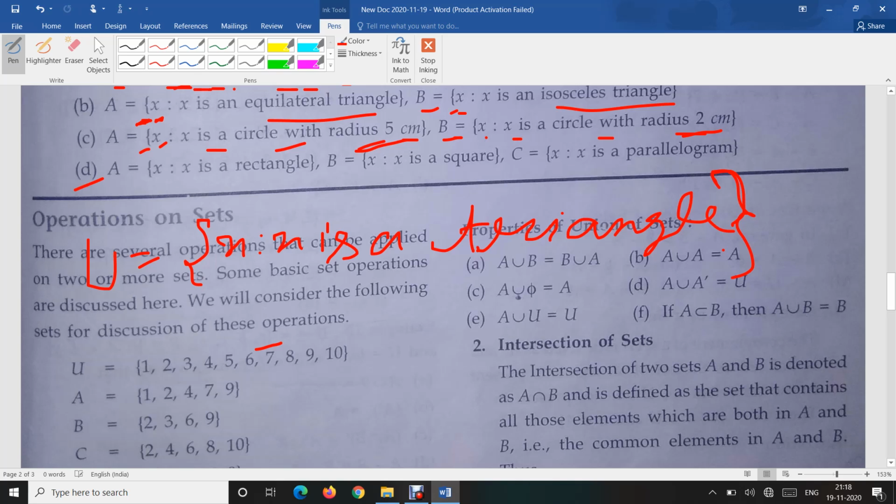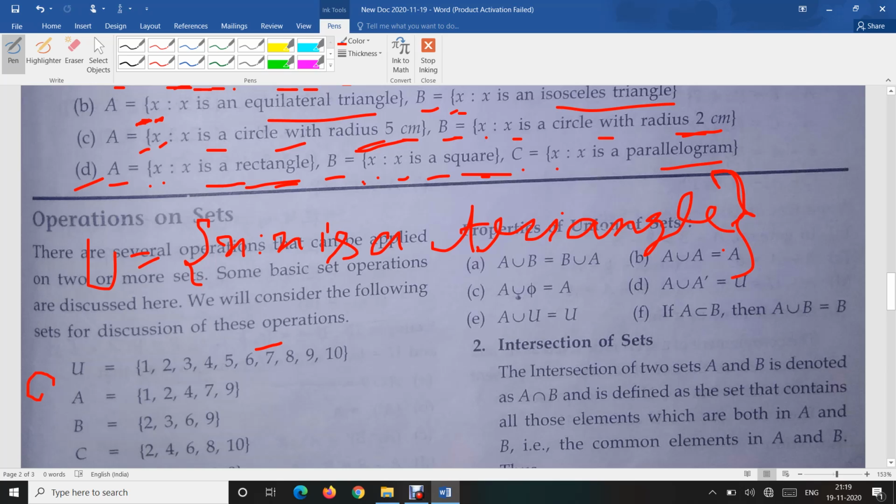In part D, we have A is equal to the set of all x such that x is a rectangle, B is equal to the set of all x such that x is a square, and C is the set of all x such that x is a parallelogram. Rectangle, square and parallelogram are parts of the quadrilateral.